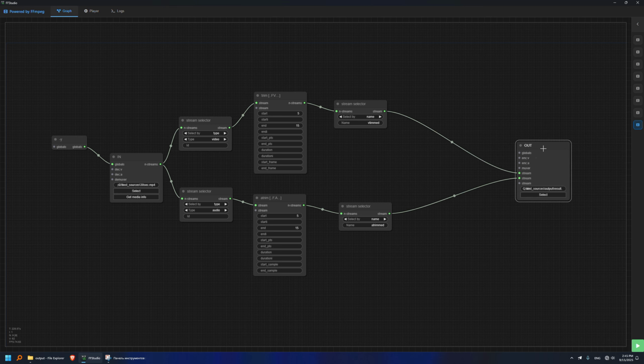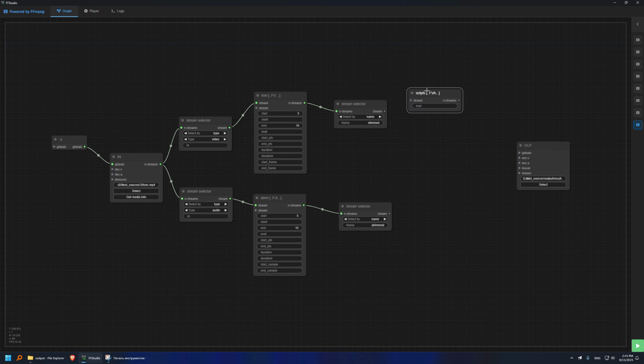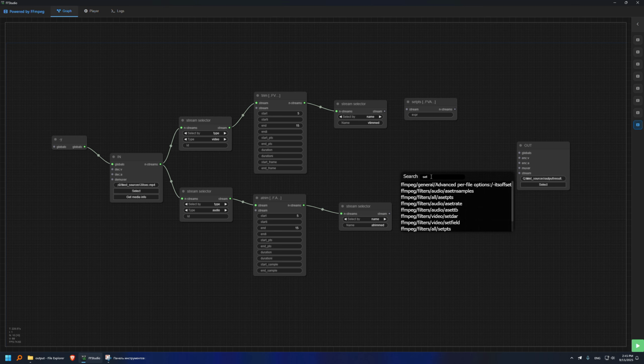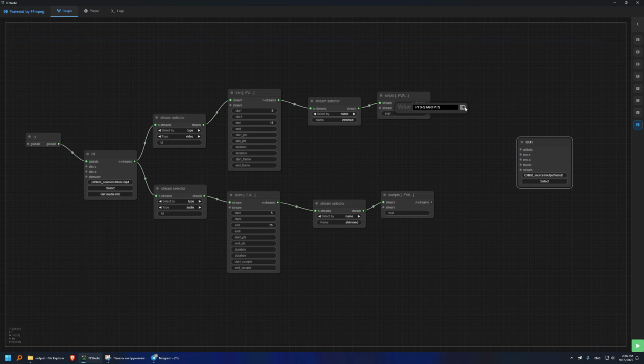To fix this, we need two more filters, setpts and asetpts. In both, set the expression to PTS-STARTPTS.